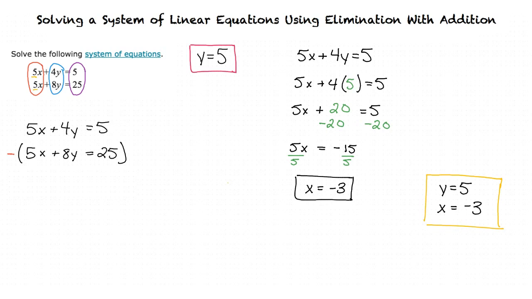Okay, I think I get it. So the first step is to make sure that one of the variables in our system of equations has the same coefficient in both the first and second equation. If this is the case, we can eliminate this variable by either adding or subtracting the equations and then solving for the remaining variable. We can then substitute the variable we just solved for into one of the initial equations given in the problem to find the remaining variable. And our final solution is the corresponding value for each of the variables we solve for while completing the problem. That's right. It really sounds like you understand the topic.